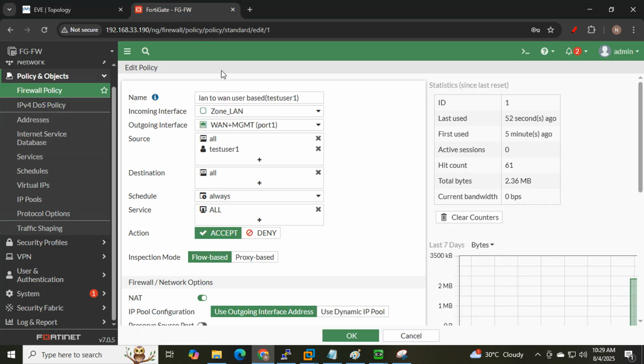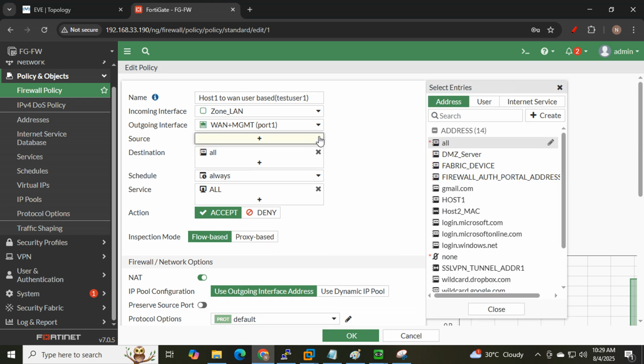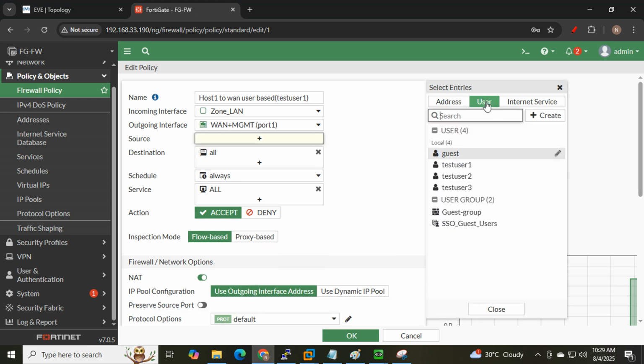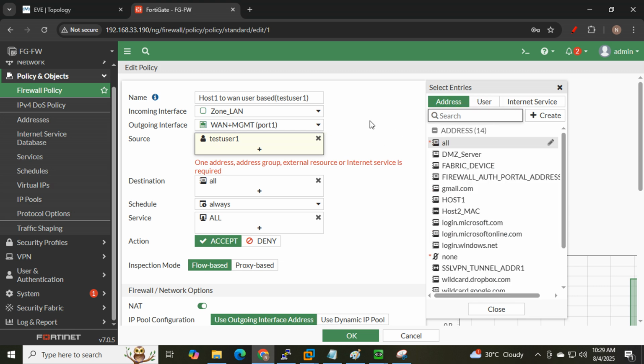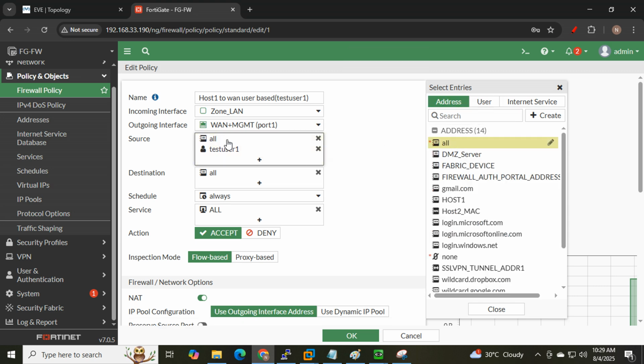So we are going to allow host 1 to LAN based on test user 1. For that, let me remove this and add test user 1 one more time. Earlier we allowed all, right?